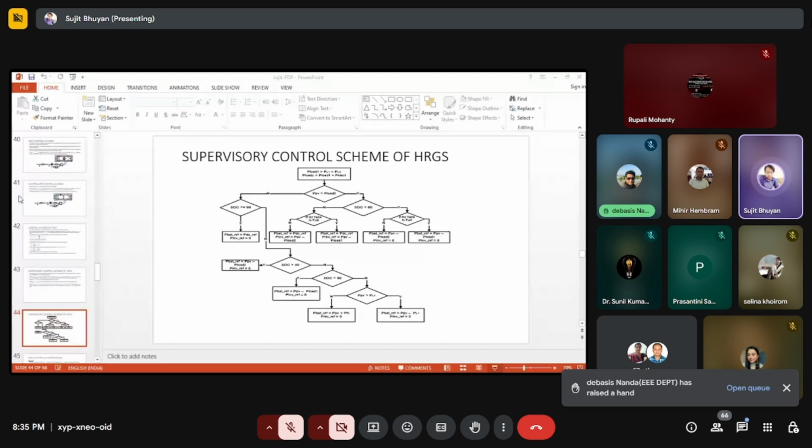This is the nonlinear load of the variable load. When the load is 0, then the power will be 0 and the current will be 0. Where the load is there, the current will be there. When it is 0, then 0. So this is the overall structure.